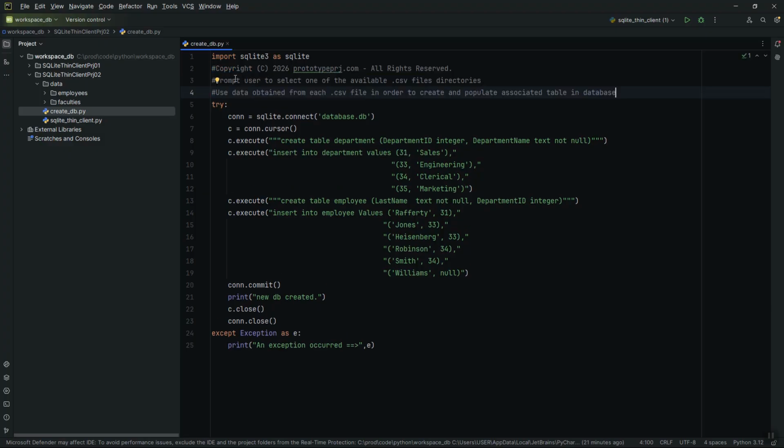So here we will prompt the user to select one of the available .csv files directories, and we'll use the data obtained from each file in order to create and populate an associated table in the database.